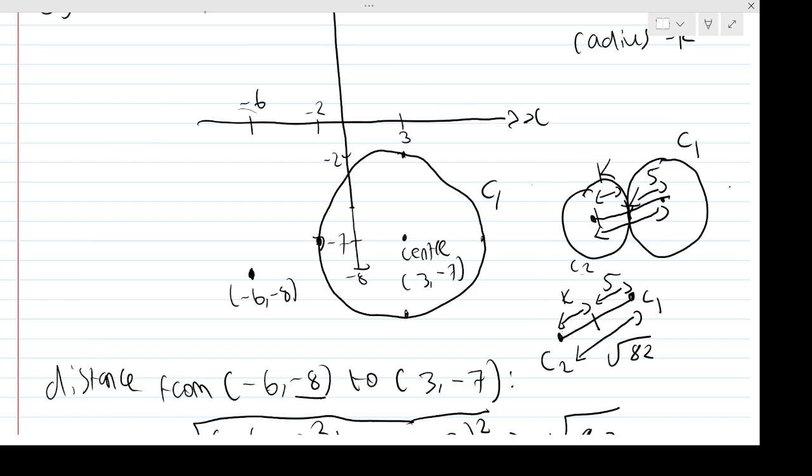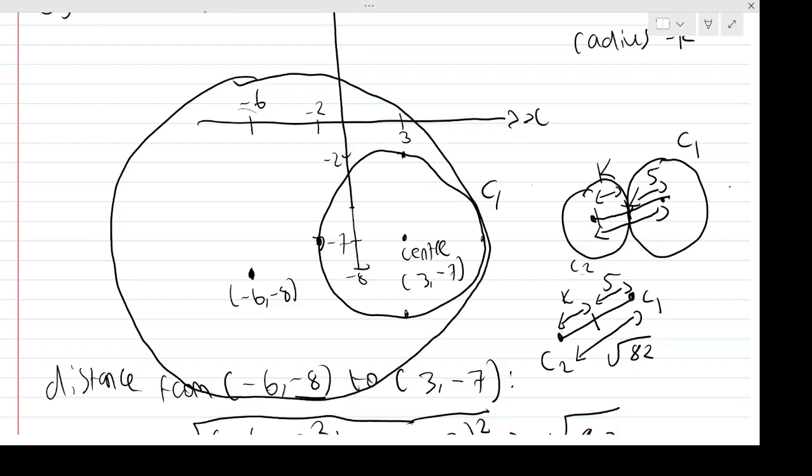So then it's going to perhaps look like this, right? The cutoff point where it starts to have 2 intersections to 1 is perhaps going to look like that, right? Where then there's only 1 intersection, and then if we make it any bigger than that, then it's going to have no intersections, because the whole circle will be inside this C2 circle, the other one. So then we need to consider that as well.